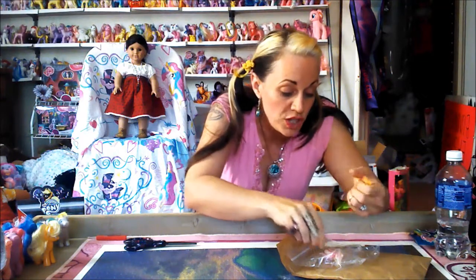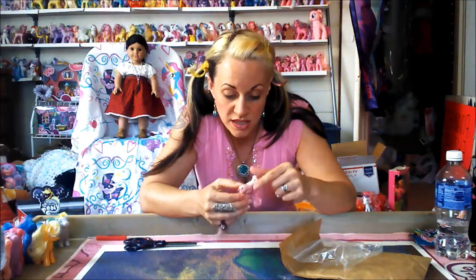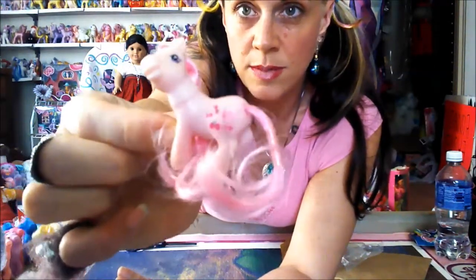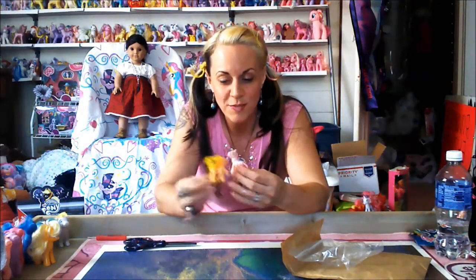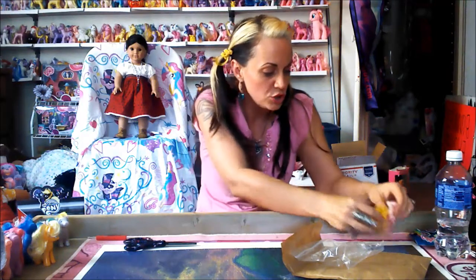Oh my gosh, they're so cute. These are my very first Dolly Mix ponies, and this one does have a symbol smudge. Clipper did let me know that before I bought her, and I didn't care. I've had these little Dolly Mix ponies on my want list forever. I mean, years. And I was so happy to find them. My Dolly Mix Applejack is so, so happy to have her. Of course, I collect both AJ and CJ, so they'll just be going in my collection. Yay! So happy. Love you both. So glad you're here finally.